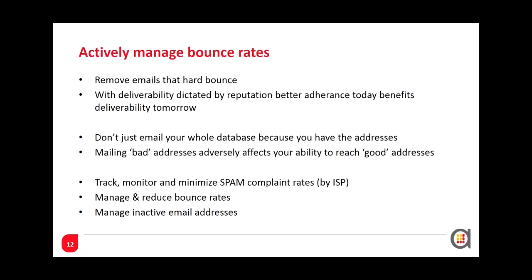Minimize your spam complaint rates by ISP. Typically, if you're seeing a high complaint rate, it can mean that your users aren't expecting the type of email that you're sending, the frequency of email that you're sending, or just aren't enjoying the content. Maybe it's not clear to them who the sender is. It's always good to make it clear who the sender is and how they are associated to the recipient.